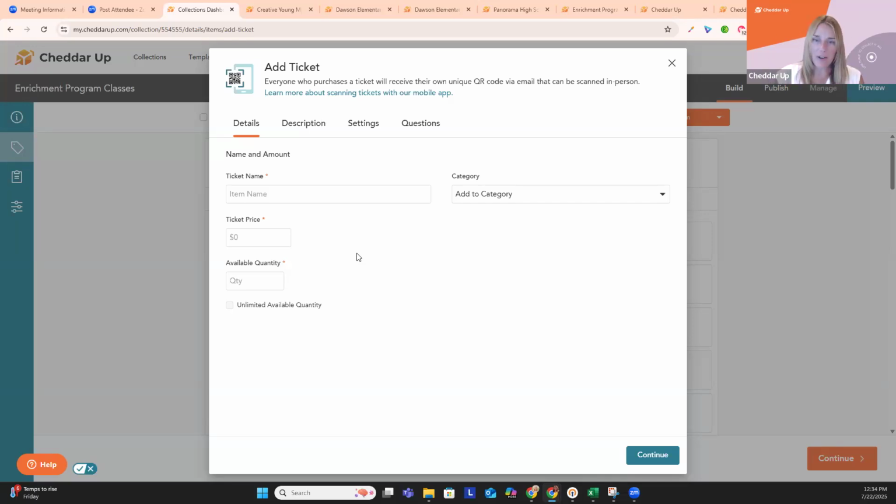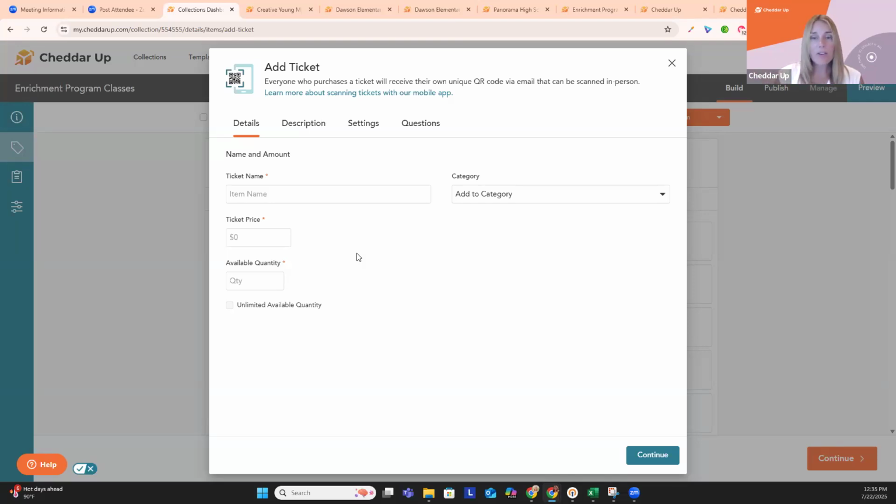And then on the day of your event, workers are going to scan that using the Cheddar Up mobile app. The mobile app is free. It's just a regular collection that you've put a ticket on. You don't have to do much different than that, but that's when they will scan those tickets. I do see people using tickets for all different things now. I think it's really nice for pre-purchasing of items. If you're going to have an in-person event and people want to buy maybe food or something ahead of time, and you want to make sure the right person gets their items, you could scan them when they come to get that food.